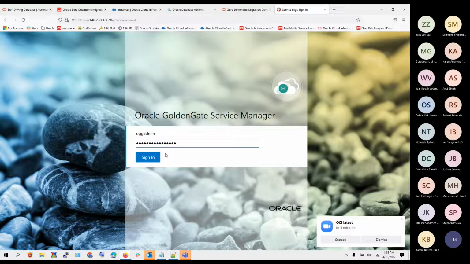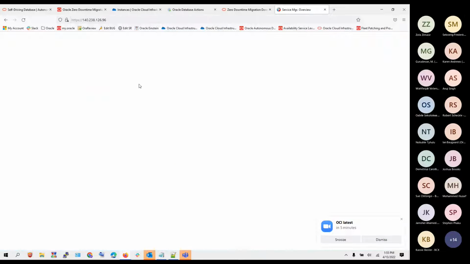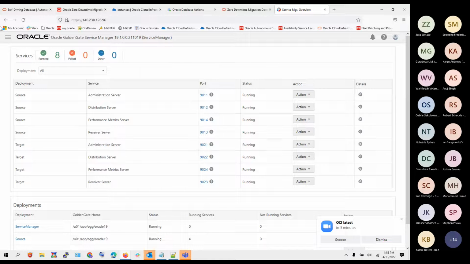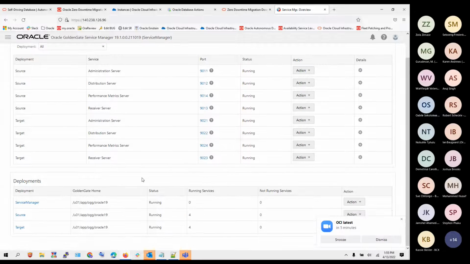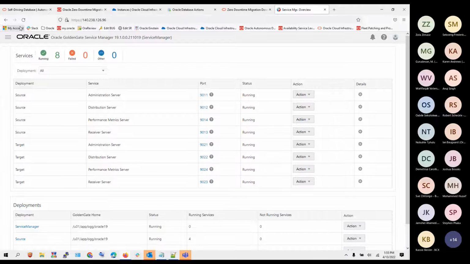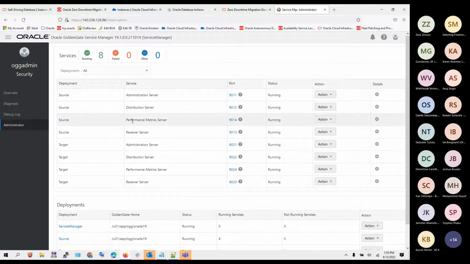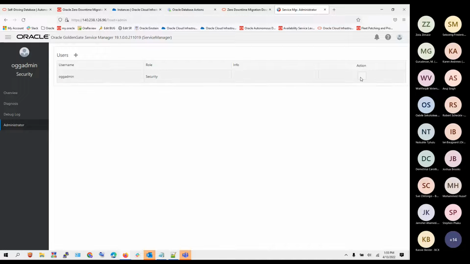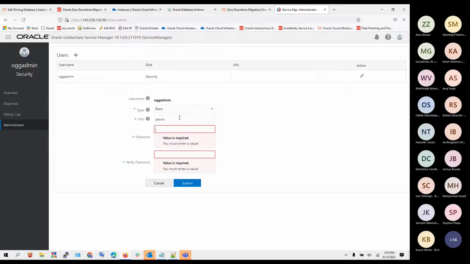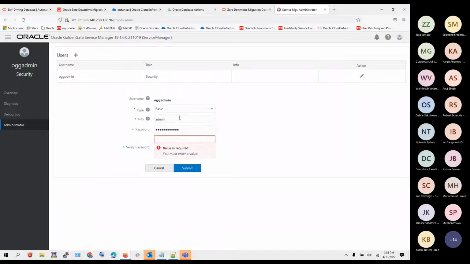We'll use this password here. You have services already running, so that's fine. We can just come to the administrator, change the password, and set it up as the same one we have been using for system and all the others.